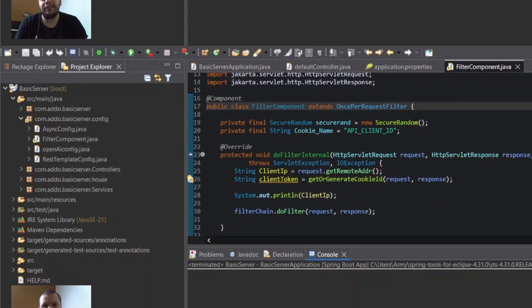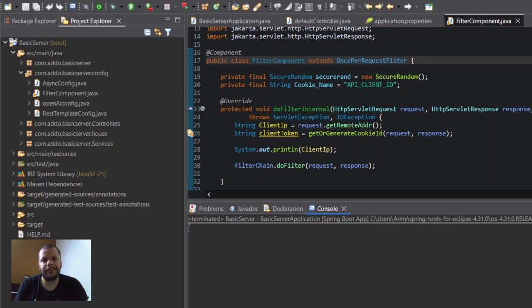So let's get started. As you can see on the screen, I'm already creating a class called filter component, and I extend another class called OncePerRequestFilter. This OncePerRequestFilter will be applied once for each request. So when a client tries to visit my backend, or even tries to make a request through his client side, my logic will be applied here once. Each request will let me figure out what this client is trying to do to my server.